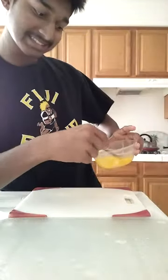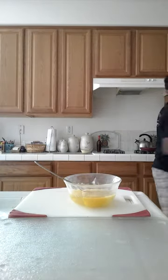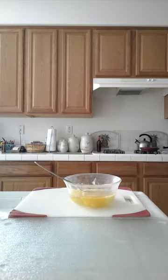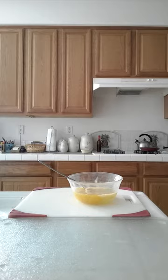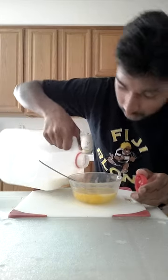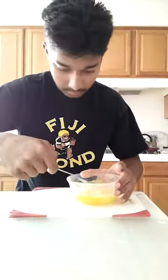Get that whisking. Alright, so now we grab salt and pepper. Bang, bang, bang. Put that away. Continue mixing. Now we get some milk, just a tad bit. You don't want to put too much milk. Oh, that might have been too much. But hopefully it doesn't mess up our egg that much.